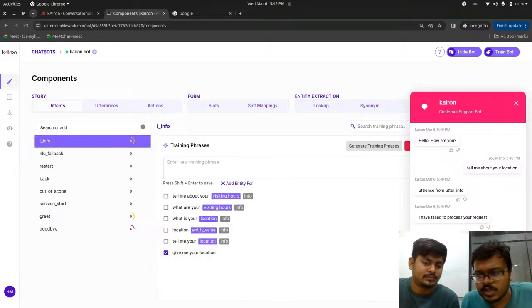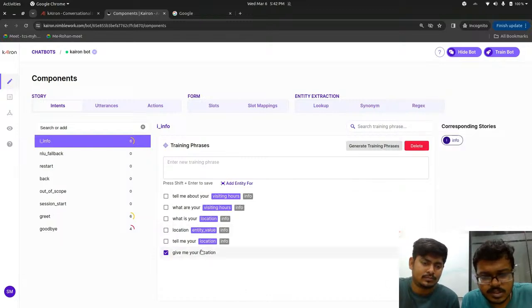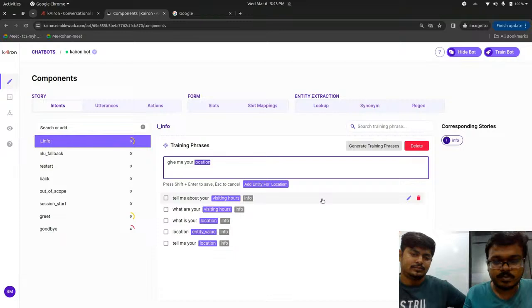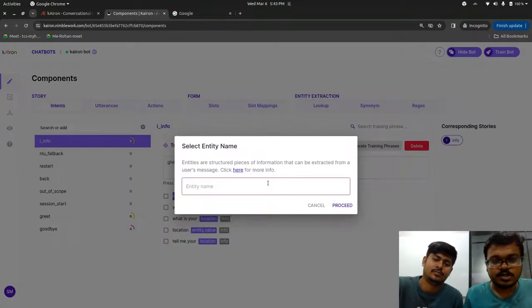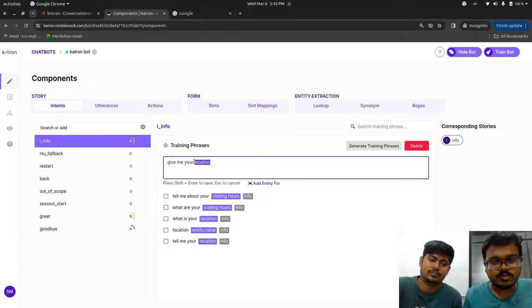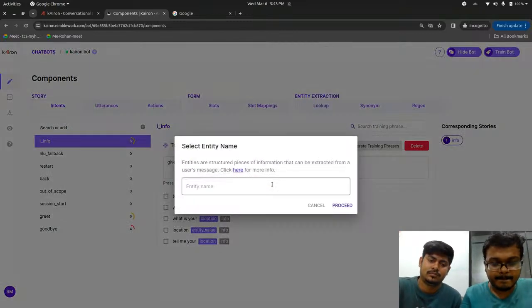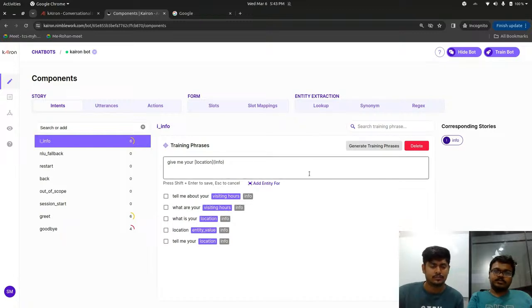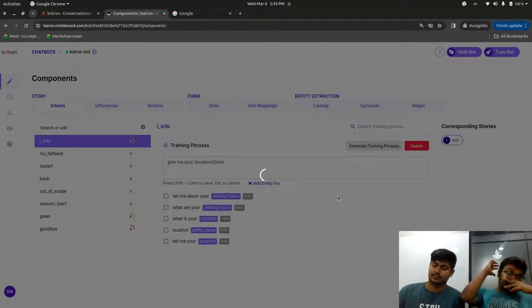We actually modified this also, the intents also, and the stories. So I think we need to just train the bot once, and then it should work fine. That's what I was also thinking. So let's just give it a name, info, right? Here, let's just stay consistent. It need not be one slot, it can be multiple different names of slots, and you can use that in PyScript. As you can see, we have changed the data, so we need to train it once.